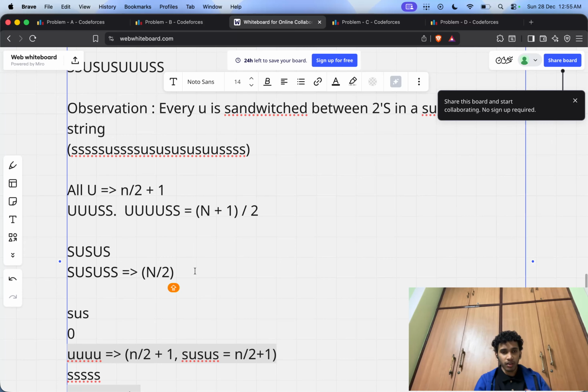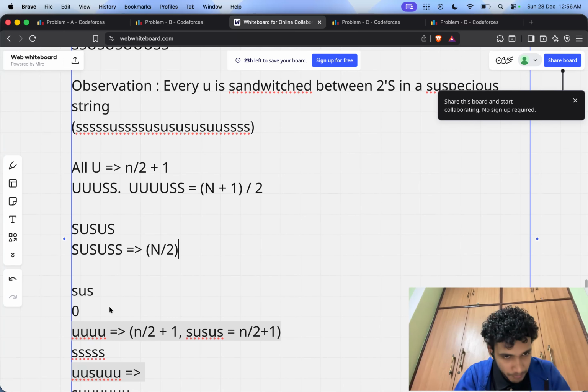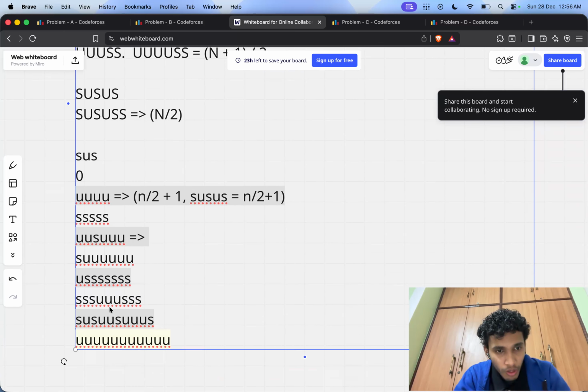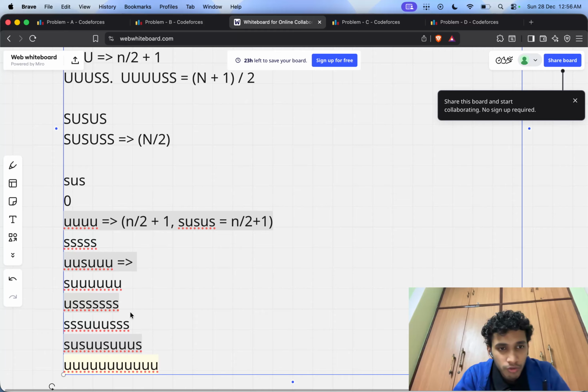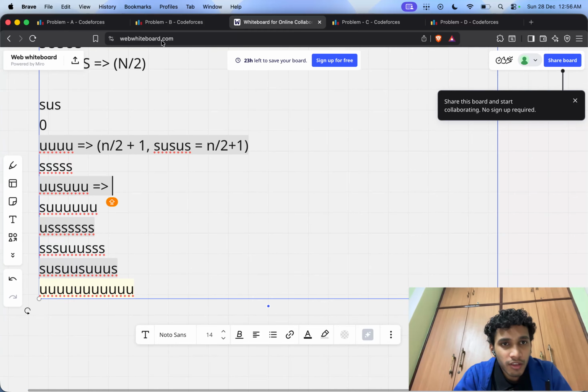Just observe, write it down and try to find out how many S need to be replaced, keeping in mind that the first and last need to be replaced every time if there is no S at the border, and if there is an S at the border, no need to replace the last element. Start from the second. All right, so let's try to apply this particular formula on all the test cases given to us. So we were on the third test case.